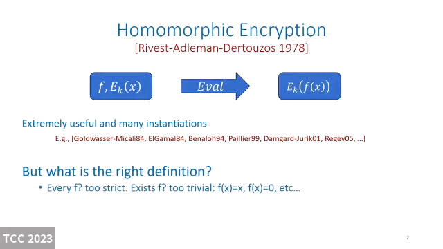For example, requiring the scheme to support the evaluation of every possible function turns out to be very hard to achieve. And on the other hand, supporting the evaluation of a single function can be trivially achieved by any encryption scheme, and it is not clear where is the threshold. And also, another example is whether the output of the evaluation algorithm needs to be distributed like valid encryption, and if not, what is the requirement?